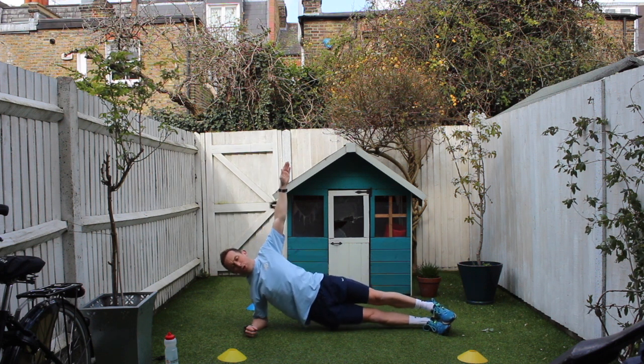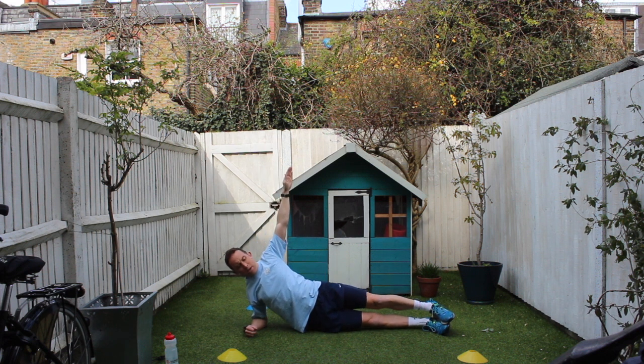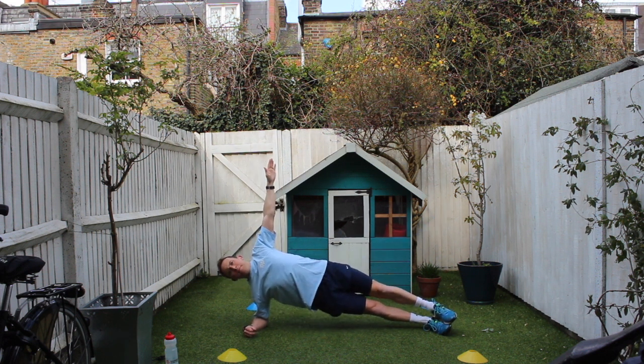You can do a combo, so you can come down, up, raise your leg up, down, up. You're halfway there. That's good. You can always have a go at some of these progressions.